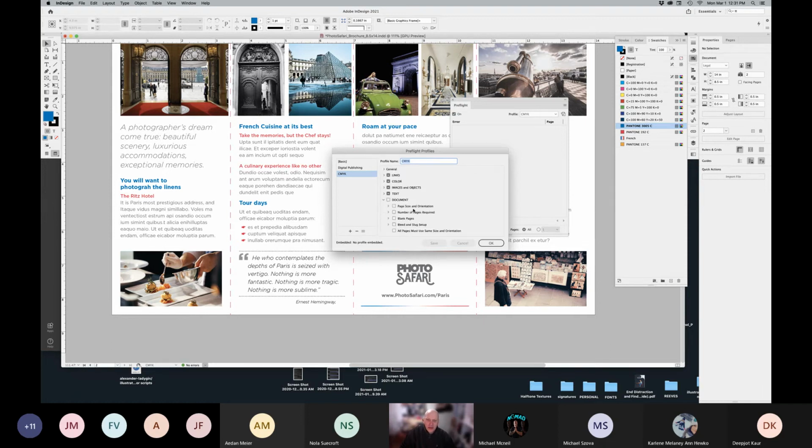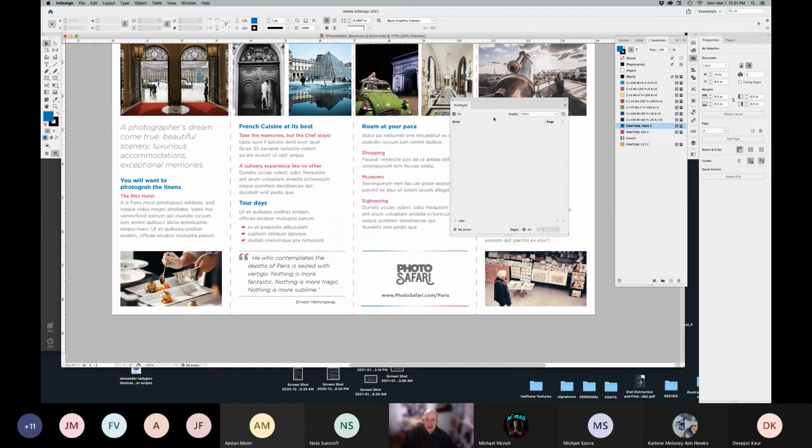And again, there's a bunch of stuff. Page size and orientation, blank pages. Sure, you can turn that on as well. In this document, it's 2 pages. I don't really need to have it on. But you could call it, again, CMYK. You can call it CMYK whatever, plus one, for example, if you want to keep a single Pantone, for example, etc., etc. So you can set all that stuff up according to your needs.